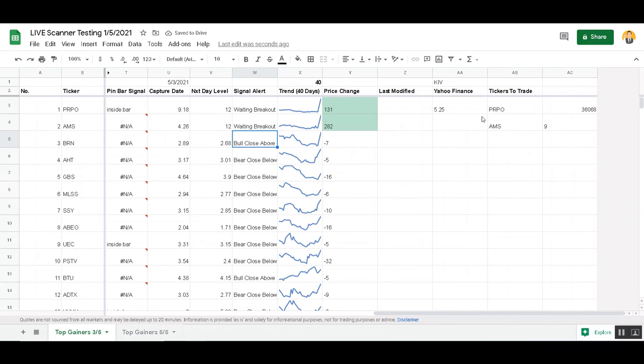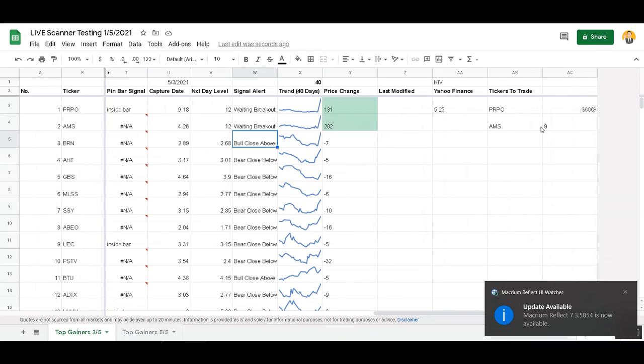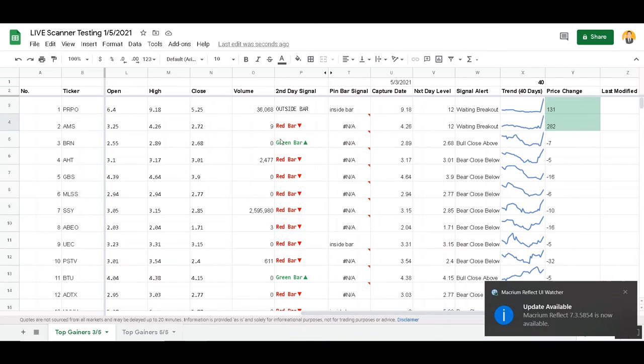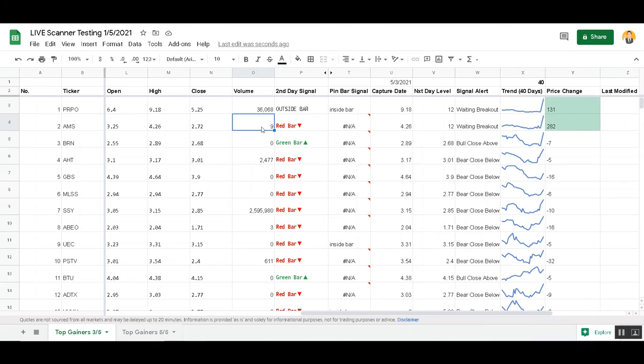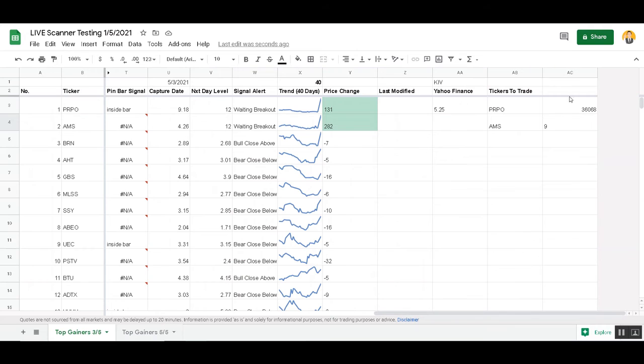So PRPO, AMS, the volume is only 9. Okay, because I track live price, I guess this is pre-market pricing. So there you have it. It takes out column B and takes out column O, the volume.